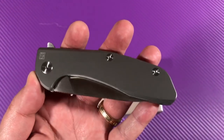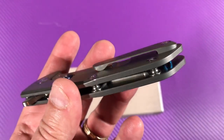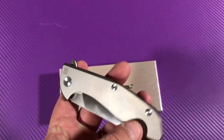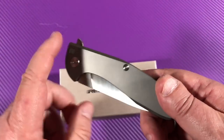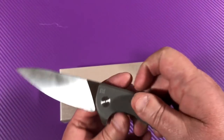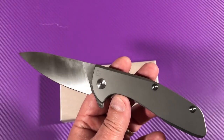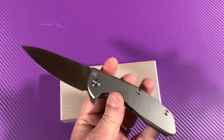The second thing discussed is the fact that this knife is 188 bucks. You get LMAX, you get titanium, frame lock, flipper, insert, over-travel stop, milled clip. Whether that's overpriced — there's no fancy carbon fiber inserts, no milled patterns. We Knives will come in different colors, carbon fiber, this and that, and this is very plain. Then again, a lot of We Knives are $250 to $275. This is probably almost a hundred dollars lower in price.